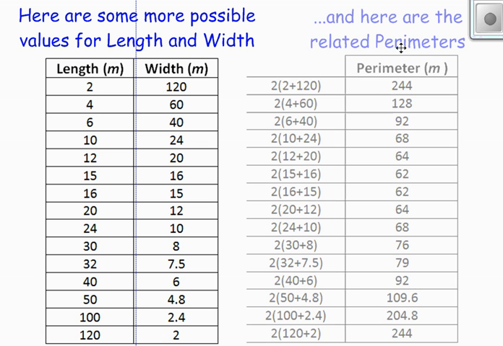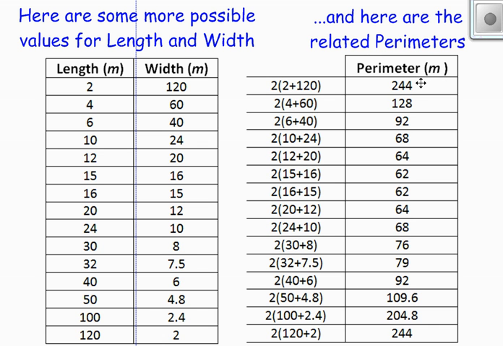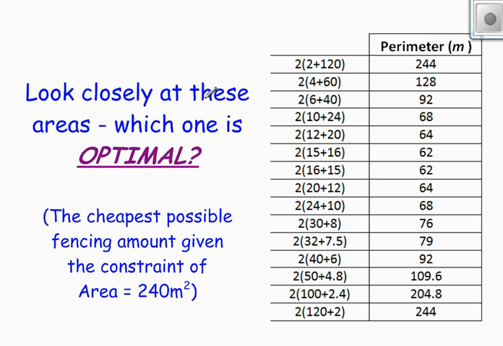So some of these rectangles have perimeters as big as 244. But down here, we have some pretty tiny perimeters. And again, we're trying to minimize perimeter because putting up fencing is expensive. And you want as little cost in your fencing as possible. And if you look again, look carefully, the two numbers that tie for minimum perimeter are both really close to squares. 15 by 16 is pretty close to a square.